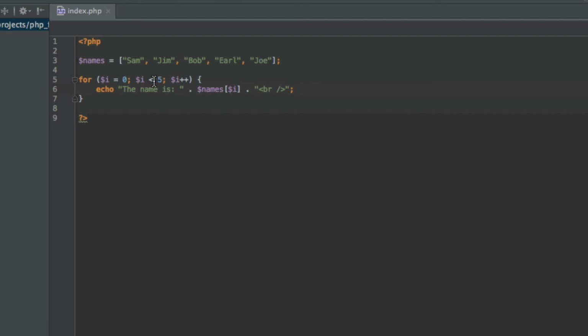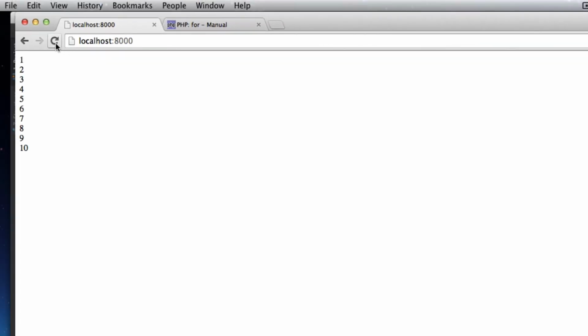So we want to make sure that we're looking at less than 5. So we're going to go 0 through 4. And then we're doing I++ because we're incrementing by 1. We want to make sure that we increment by 1 so that we can get every single one of these names output to the screen. So I'll show you that. With that explanation, you should sort of expect that this is going to work. I'm kind of feeling good about it myself. Let's have a look. And sure enough, it does.